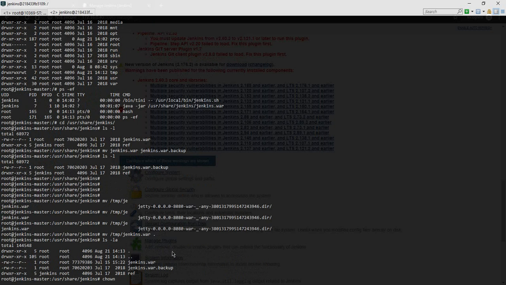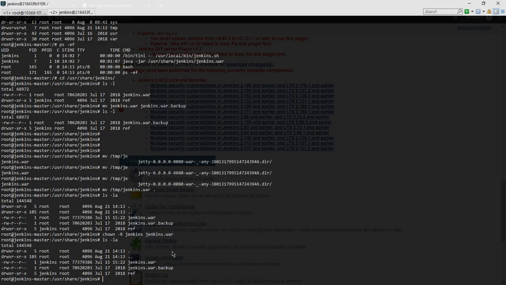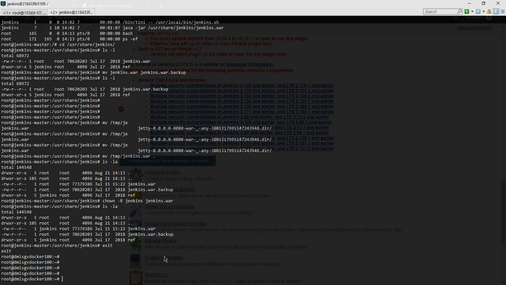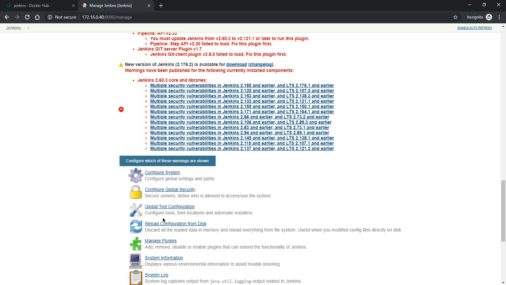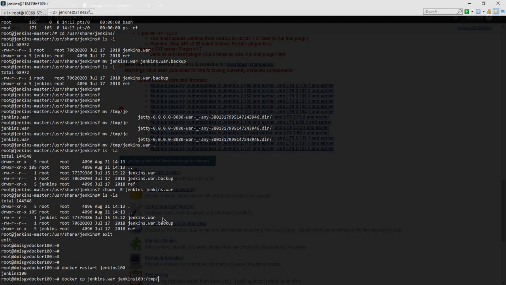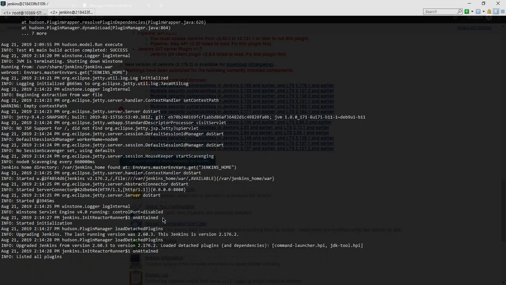I change the owner of the file to the Jenkins user here. So we can restart the container and it will start with the new version of Jenkins. Okay, let's see. It is starting.